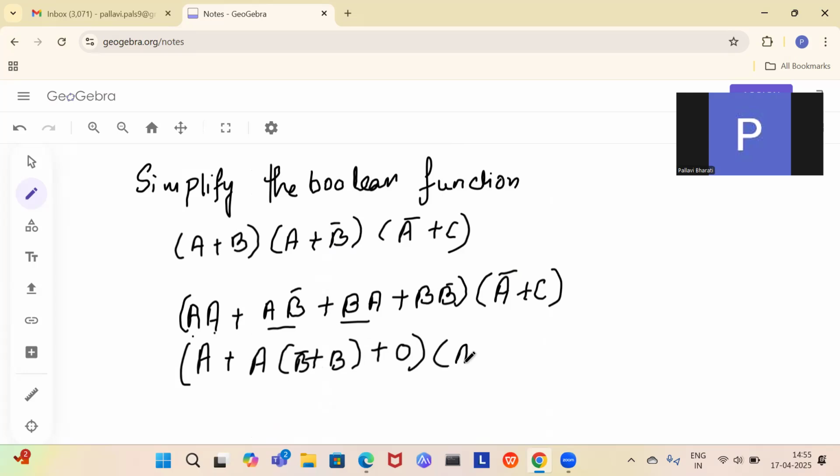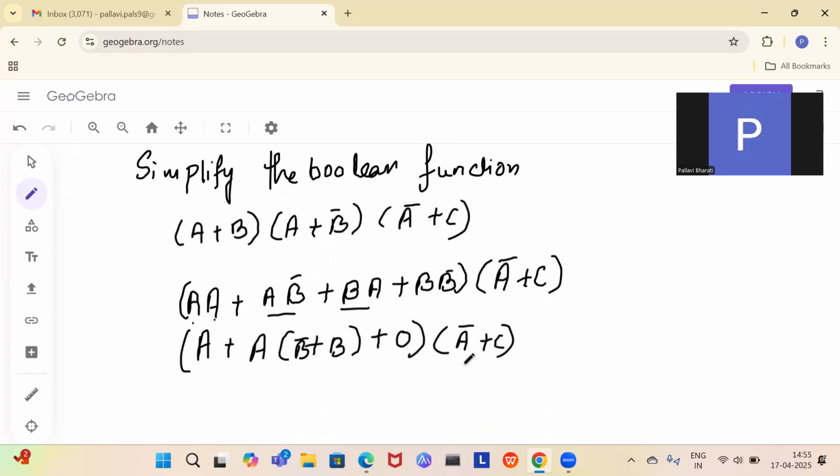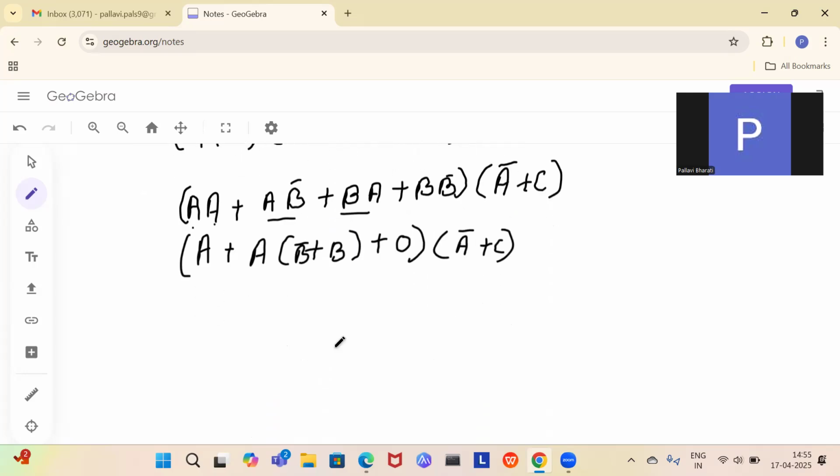Fine. Now this is A bar plus C. See, I'm not naming the laws over here. I'm doing it with simple OR and the meaning of that. That is better to do because sometimes we tend to forget the name of the laws, right? So here you see now, this is B bar plus B. So B, if I take 1, B bar will be 0. Or if I take B as 0, then B bar will be 1. So in any case, you are adding 0 plus 1. The answer is going to be 1.